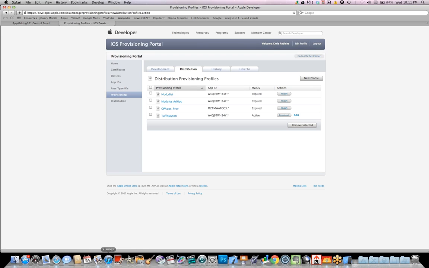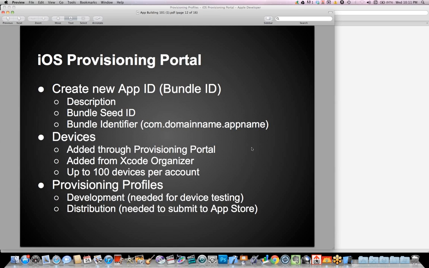Hey, Chris. Yep. This is Sean again. When you're developing an app, and you're developing it for someone else, for them to be able to have it under their distribution provisioning profile, do they have to pay the $100 a year for that?